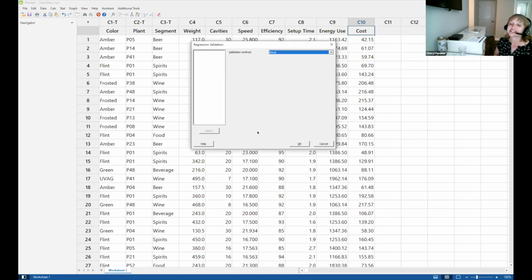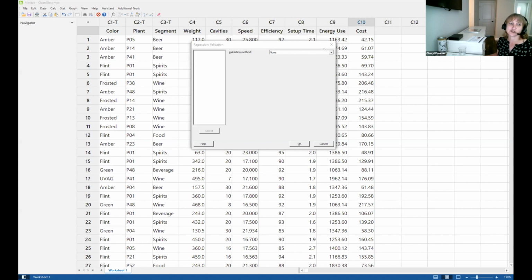So validation is something that many of you, I'm sure, have heard of. The idea of holding out, especially with these larger data sets, hold out some of your data, fit the model with data we call trained data, a portion of your data, and then see how well it fits for the held out data. So with this release of Minitab, we have added validation to regression and binary logistic regression.